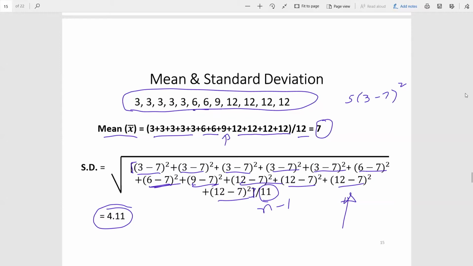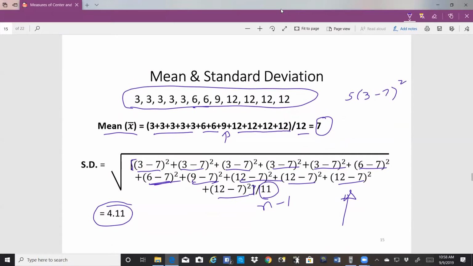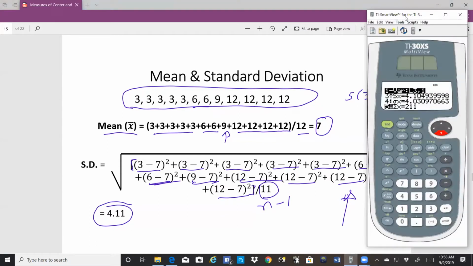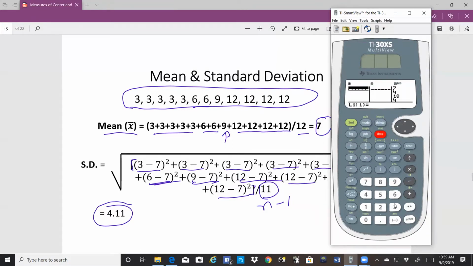What I'm going to do is show you how to do this in your calculator. I'm going to bring up the calculator, and I'm going to put all the data in. You bring up your calculator and you hit data. And notice we have at least 3 data sets we can put in the calculator. L1 is the first one that comes up, and notice that L1 at 1 has nothing in it. So I am going to very carefully put this data in the calculator.